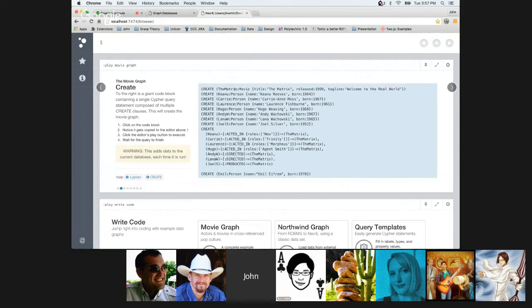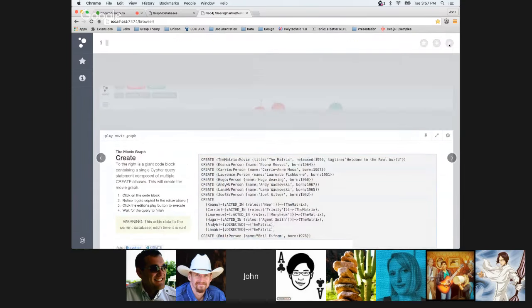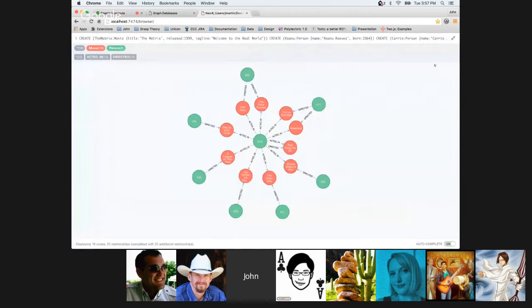So here you see we're creating a whole bunch of, you can ignore the name, this is just a variable, the matrix, but this is the label. We're creating a label with some data. We're creating a node with person labels with some data, so we have movies and persons, and then at the end here you see that they're storing these references in the query to then generate relationships between people and movies. So I'm going to click it, load it, play it. Now look at that. Now that's cool.